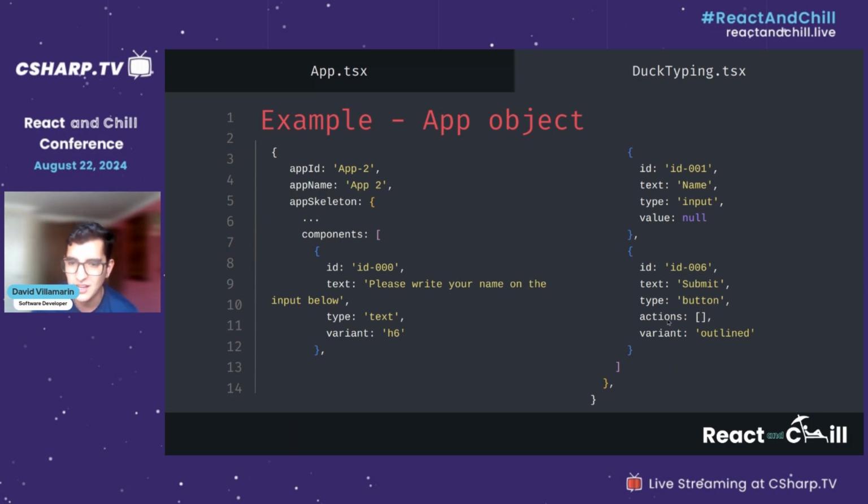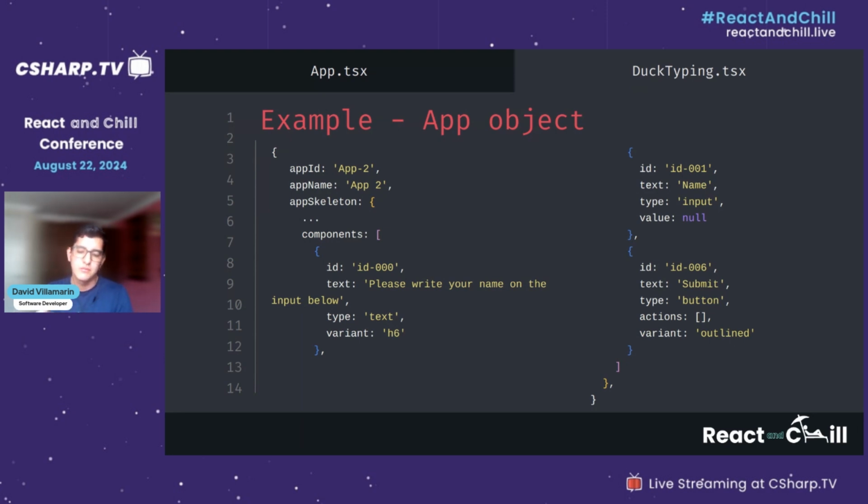With no actions for now. So this is not doing anything, but with another property that is a variant. I don't know, for the ones who have used MUI or Chakra, we have different variants like outlined, contained, could be text. So the idea is that you can define the different buttons that you want.